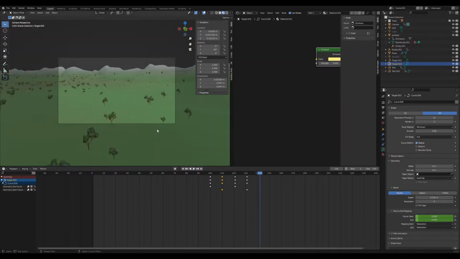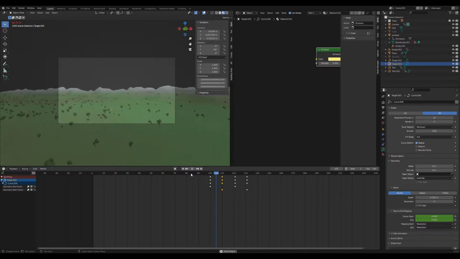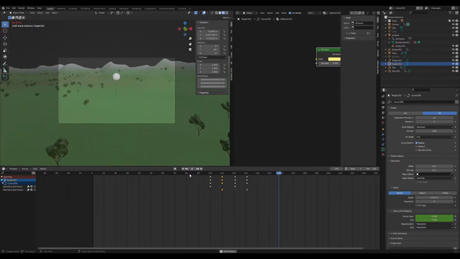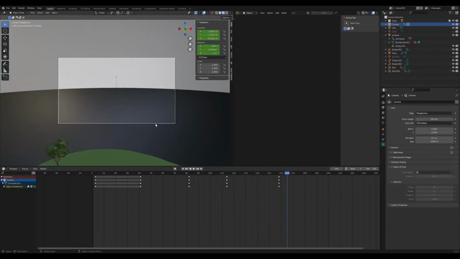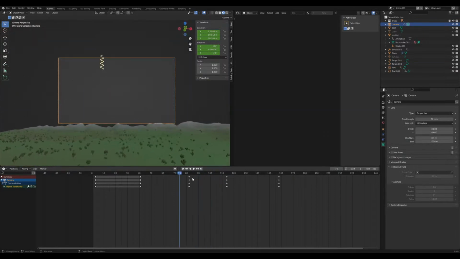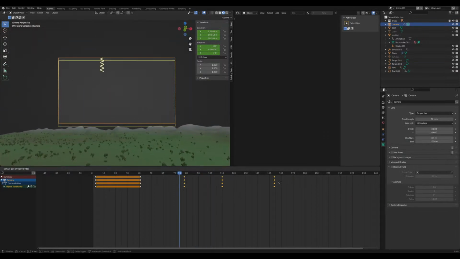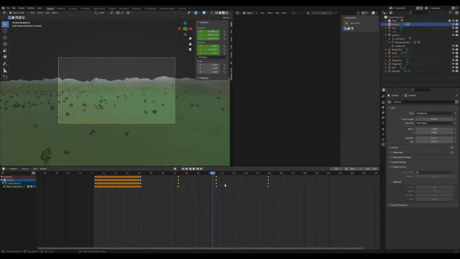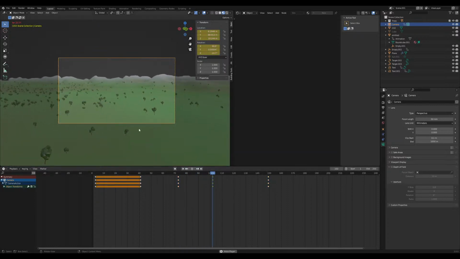Alright, where's my camera at? When our greenhouse gases absorb that light, we need to go a little bit quicker there.